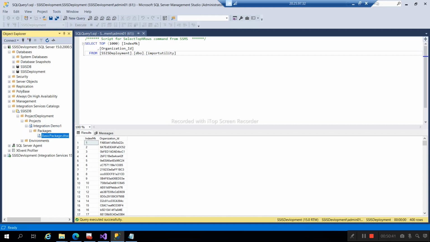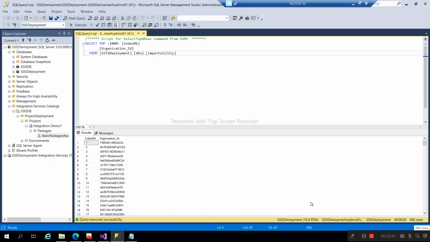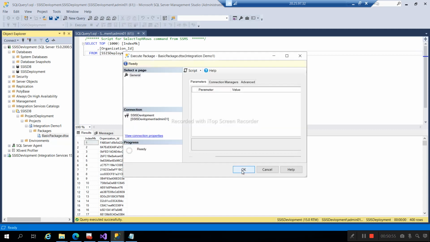Okay, so if I run from here, there are 400 records. Let me execute from here. No parameters required. We have created a simple package, so there is no parameters required. We can click OK.